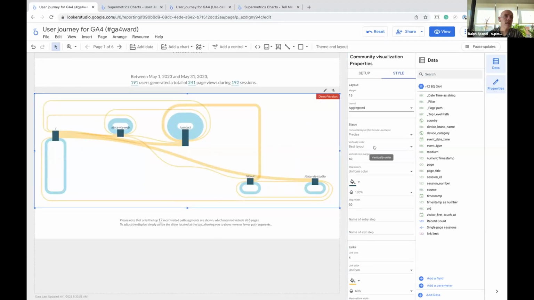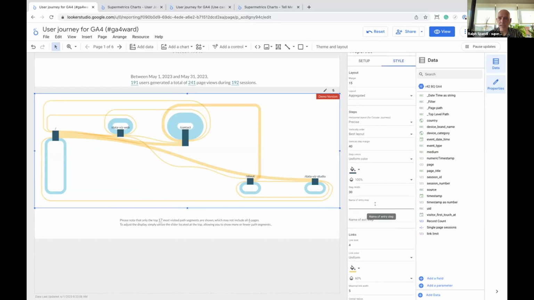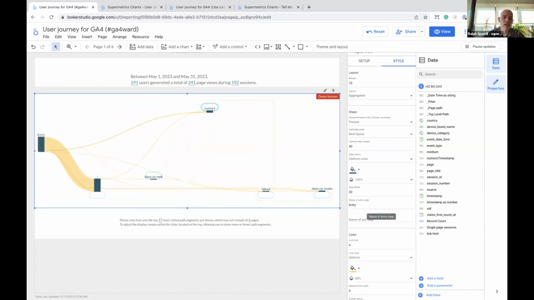Then another thing that you can change: right now, we're not seeing where people are coming in, but you can create a kind of virtual page that shows the entry pages, where people are coming from. And then you will get this huge white space behind the entry page.